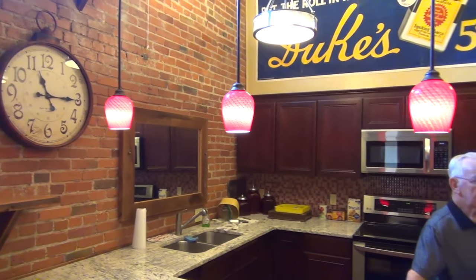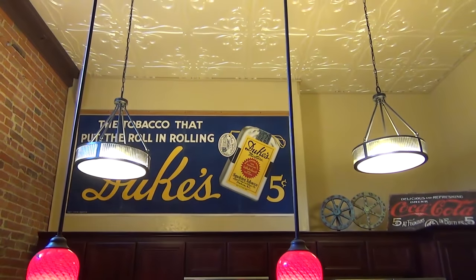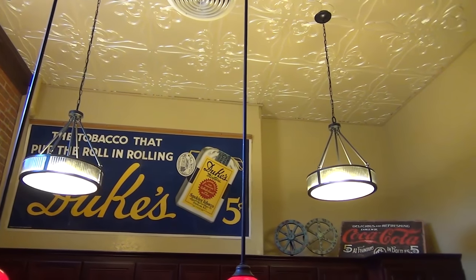This is going to be awesome. Before we ride the elevator, let's take a look around. This right here is your residence, right? That's correct. This is his kitchen, and the cool thing about this residence, look at this high ceiling and the beautiful work on the ceiling.